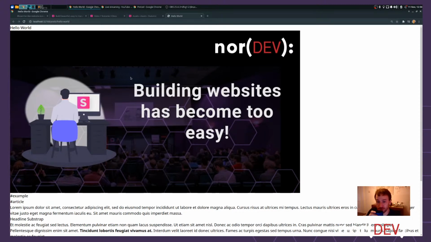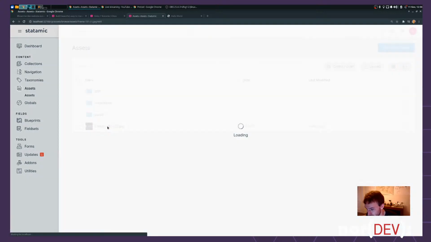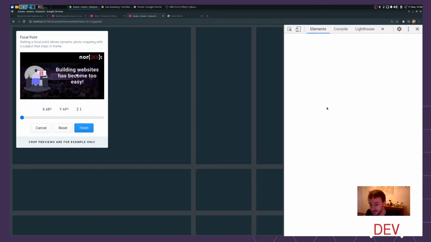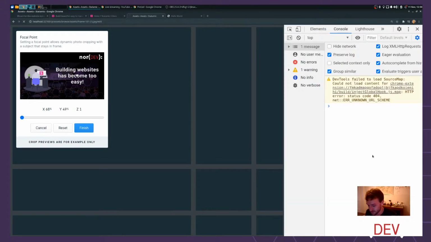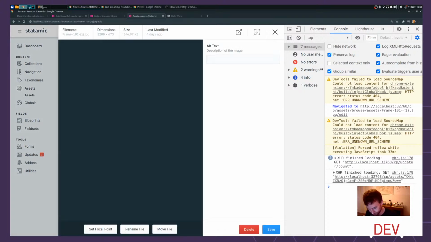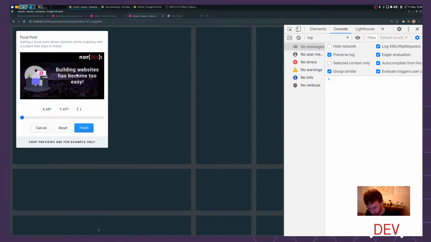I have shown the focal point thingy in control panel, but it seems to be broken for me. I don't know why it's broken. Set the focal. Look. Any ideas, Simon, why this is broken? That doesn't even seem to console. Yeah, it doesn't even error.